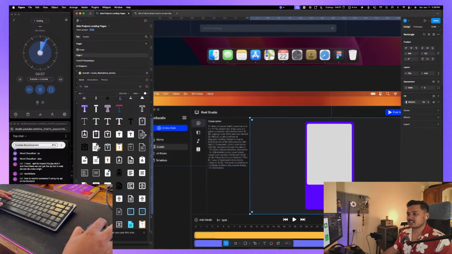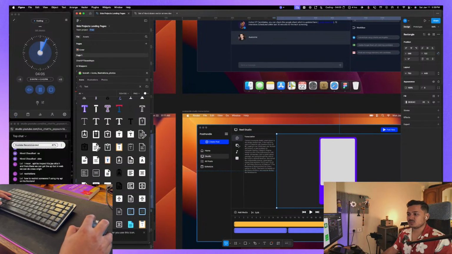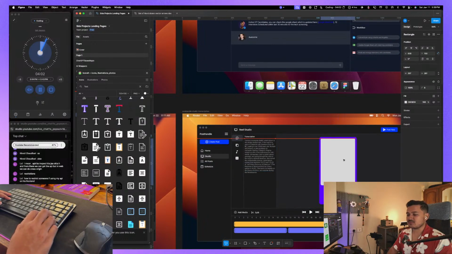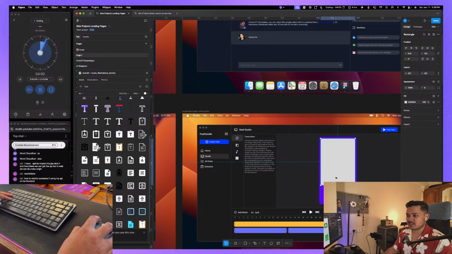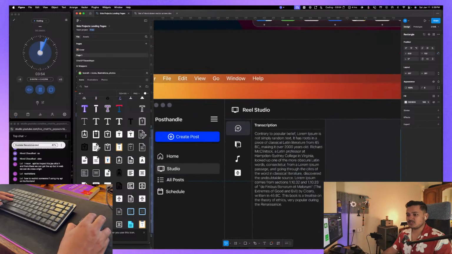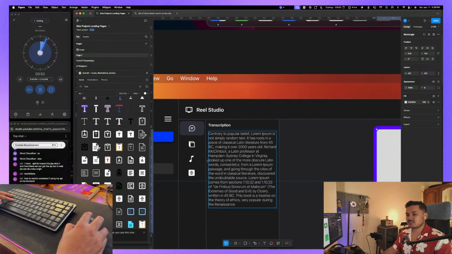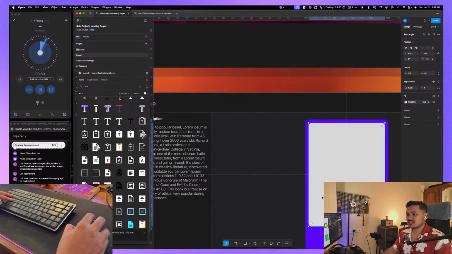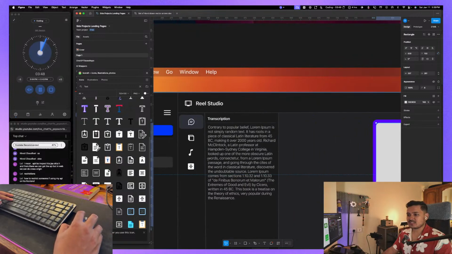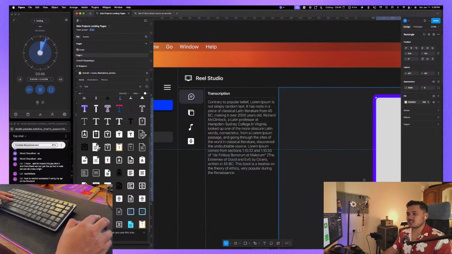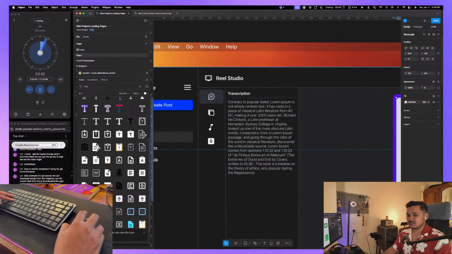Like this, I will add a couple of layouts and you can choose those layouts for your short or reel from here. You can change the background, you can change different types of layouts, and this is what this layout option will do. Another is music. So what kind of music you want to add in this short, that you can add. And this last one is transcription. So if there is an audio which can be transcribed with AI, that will be added here.